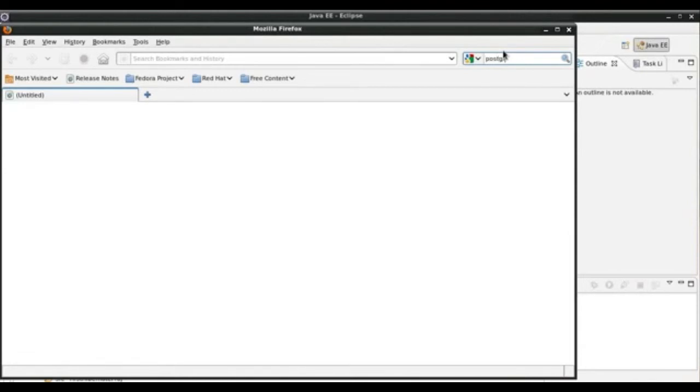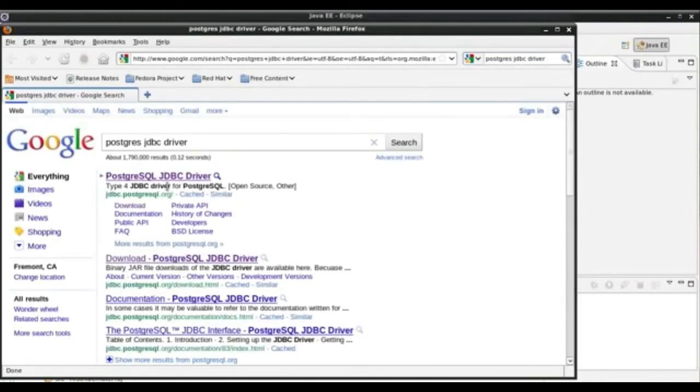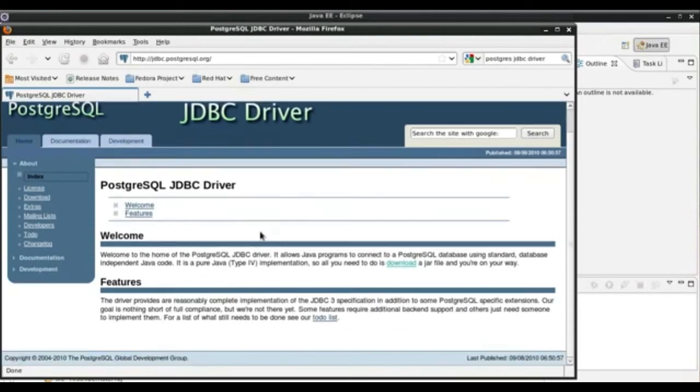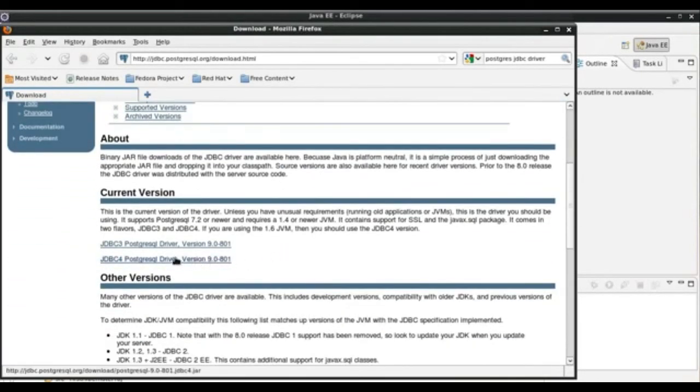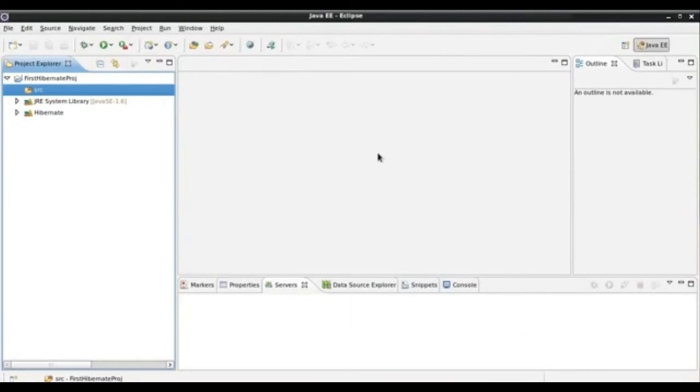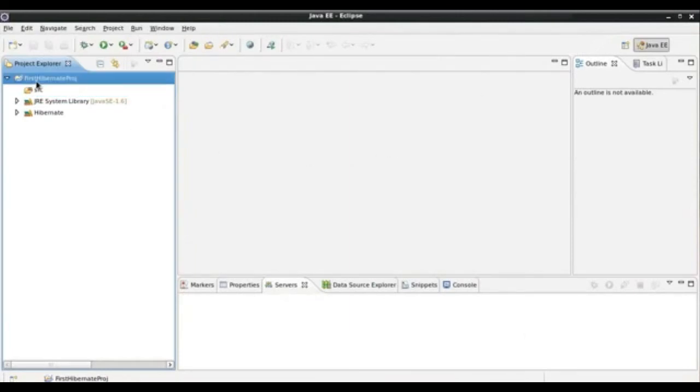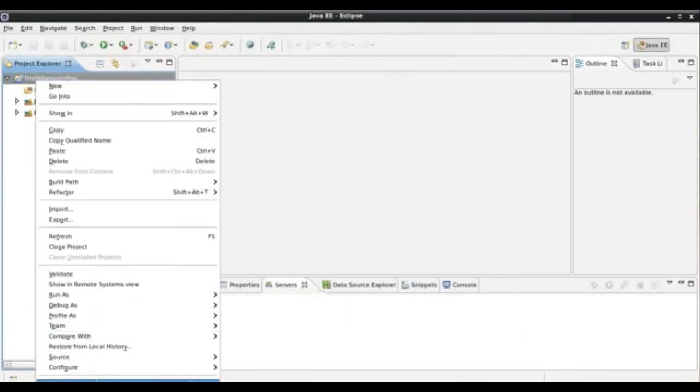For example, Postgres JDBC driver gives me the direct link. I will download the type 4 driver here so that I just have to add the jar file and we are done. I have actually downloaded the driver here already. All I need to do is add the jar to the build path again.